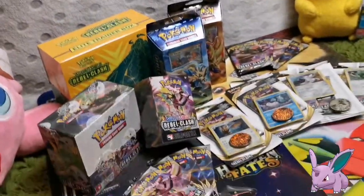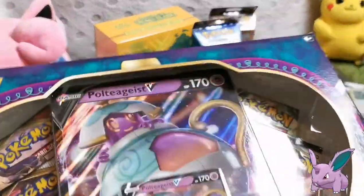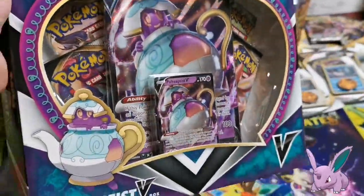And me and B are going to smash open like 60 packets. 60 packets of Pokemon Rebel Clash. And next episode of unboxing, we're going to do this Poltergeist.